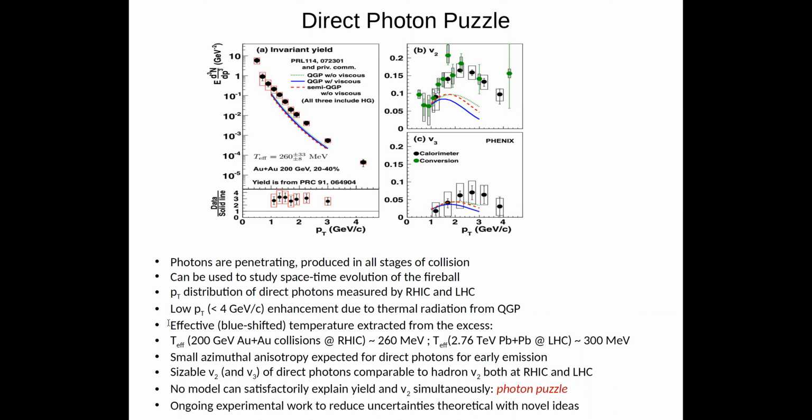So I have not discussed here dileptons. So it's like photons. Another important signal are dileptons, the e+ e- or mu+ mu-. There is an added advantage of dilepton measurement compared to the photon measurement, and the advantage is like this. For dileptons, in addition to the pT spectra, you can also measure their invariant mass distribution.